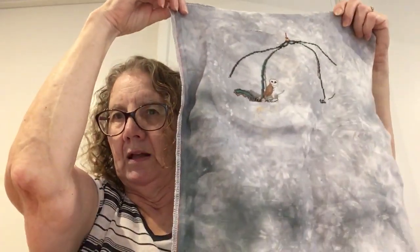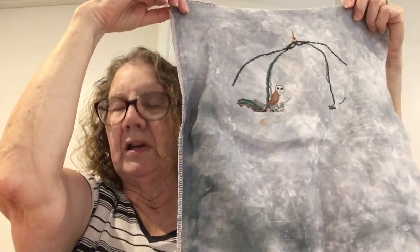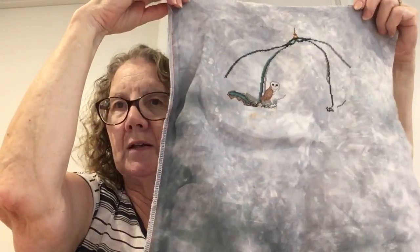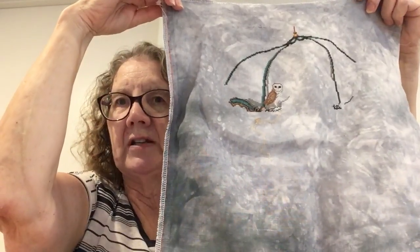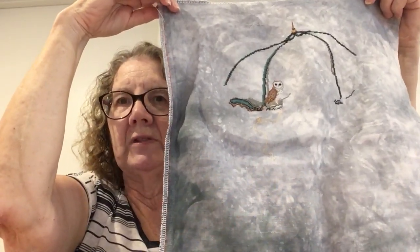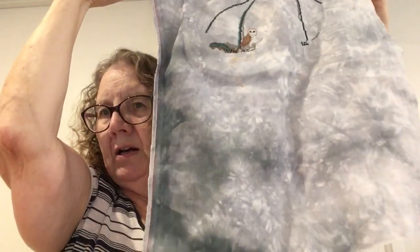This is a beautiful piece of linen from Colour Cascade Fabrics here in Australia. It's a 36 count, which I've discovered is my favourite at the moment, and I'm stitching it 1/2. And when I bought the fabric, I bought a piece that she already had finished, because otherwise I was going to have to wait 2 or 3 weeks, and I just wanted to have it to start.